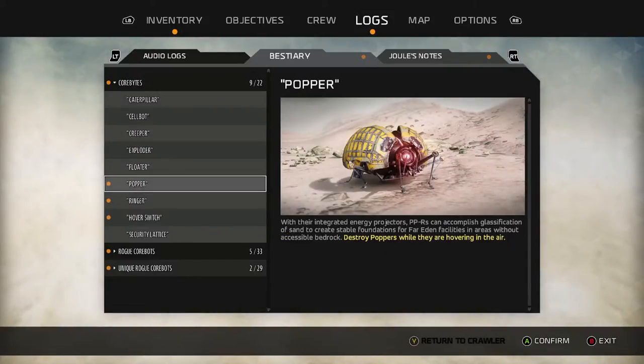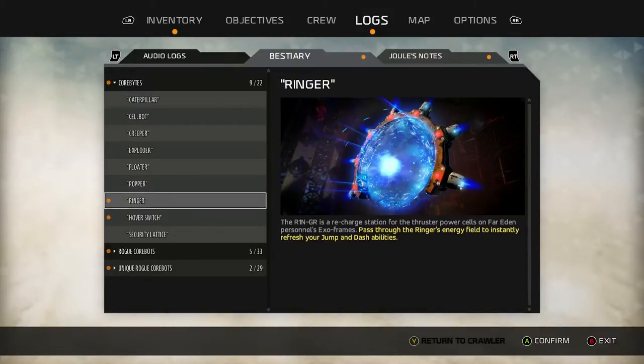Popper with the integrated energy projectors, PPRs can accomplish classification of sand and create stable foundations for Far Eden facilities in areas without accessible bedrock. Destroy poppers while they are hovering in the air. Bringer, the R1NGR is a recharge station for the thrust power cells on Far Eden. Personnel and exoframes pass through the ringer's energy field to instantly refresh your jump and dash abilities.